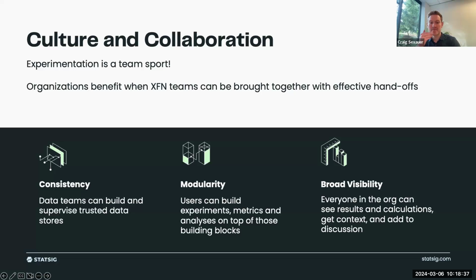This last slide is very dear to our hearts here. And it's hokey, but experimentation is a team sport. Generally, you're going to be pulling in a bunch of cross-functional partners to be running an experiment. And we find that this works best with handoffs. And we've also found warehouse native can help these handoffs be really explicit and clear and nice to work with. So where we see this happening is in three phases.